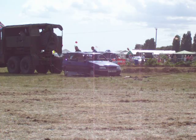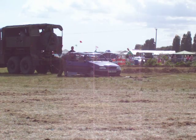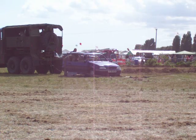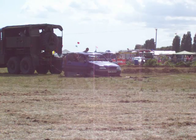And like I said, they've got a strap around the car, they've got a chain on the strap, they've got a chain to the cable, and they're still not moving very fast. But they do look very, very concentrated on what they're doing.